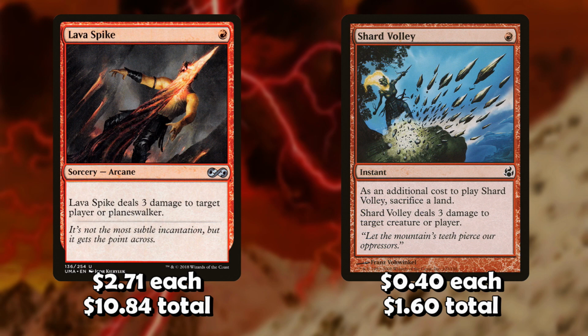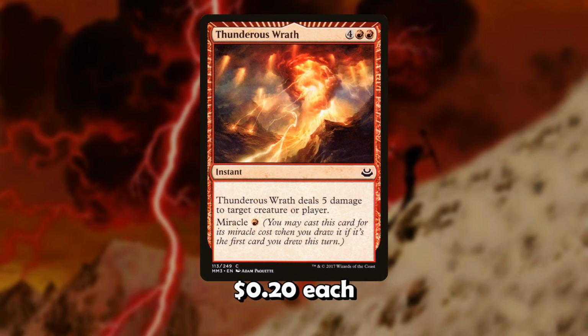You could play like 1 or 2. Burn is going to be okay with sacrificing a land or 2 usually. So like 1, maybe 2, kind of fine, but definitely not 4. There's also Thunderous Wrath, so technically it could deal 5 damage for 1 mana with Miracle.